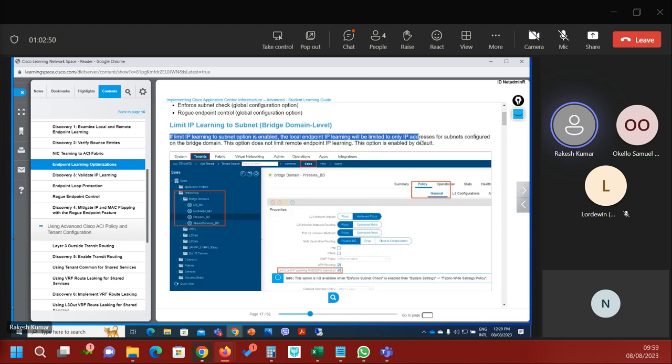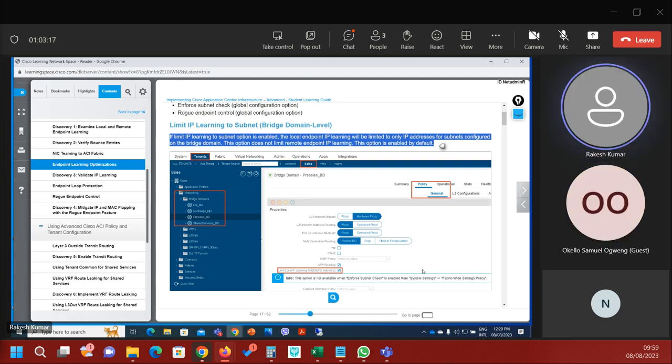Any confusion in this particular statement? Anyone? I'm okay. Okay. And why this particular option? Because sometimes it happens, let's say we are connecting the ACI leaf with an Ethernet endpoint, a normal Ethernet switch, and from that Ethernet switch I'm learning thousands of MAC addresses. It will unnecessarily reach the leaf and consume my internal CPU and memory. So just to avoid that kind of scenario, we can enable this option. Getting my point? This option came in the first generation switches.